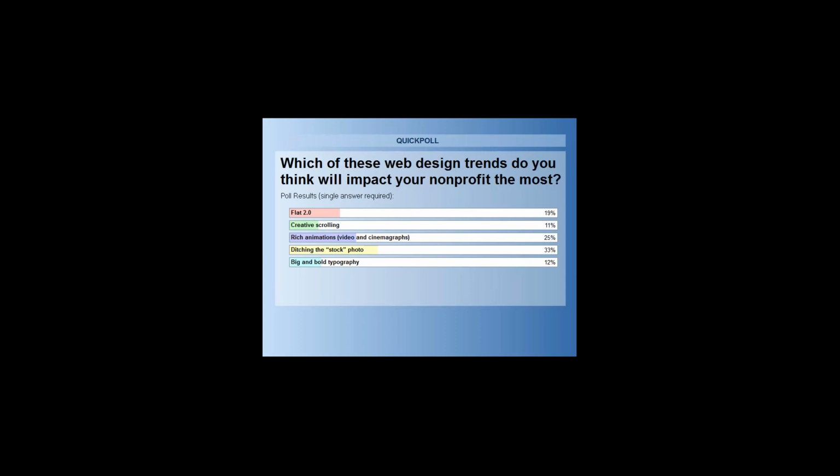And the next question is WordPress, Joomla, or Drupal? Which would you suggest balancing flexibility and ease? This is a great question, and again, this is just a generic answer. You have to really assess your own internal needs, but we usually recommend nonprofits, if they don't have internal developers, if they don't have internal staff, to go with WordPress, mainly because the interface is a lot more flexible, and it helps you do more with the program without learning code.